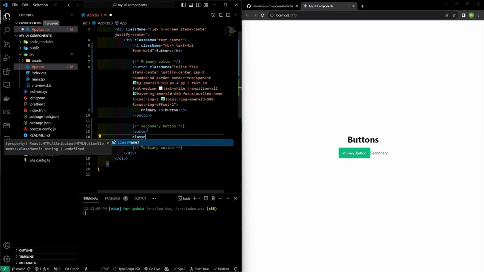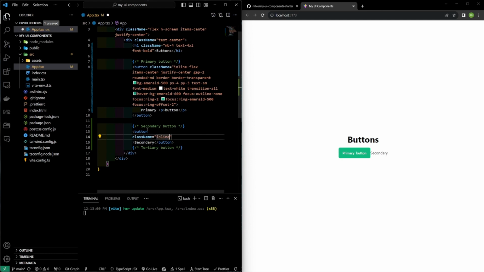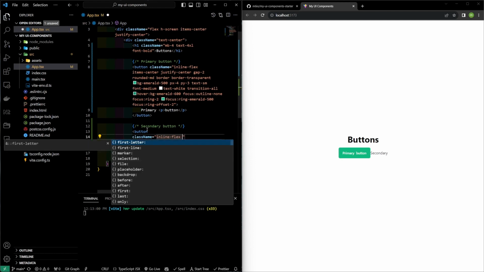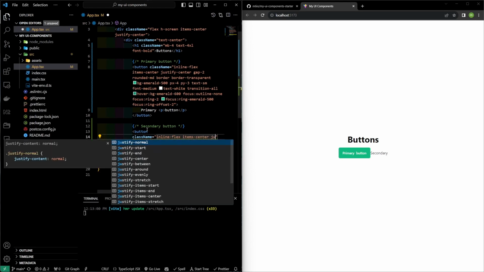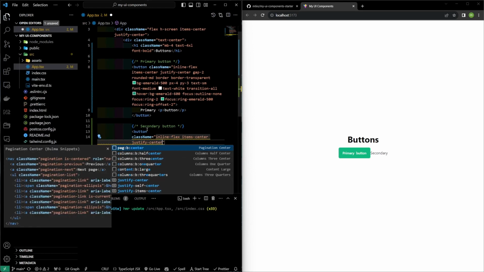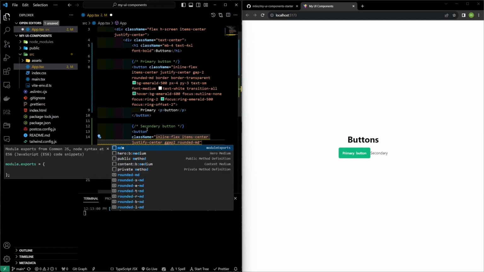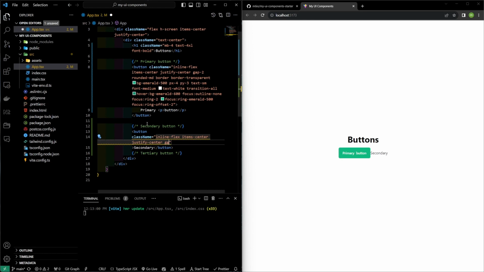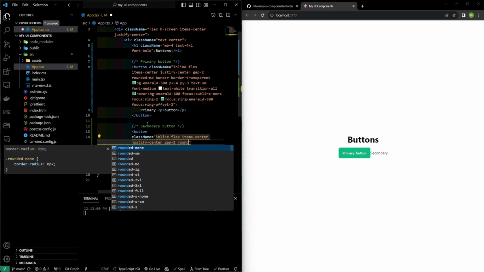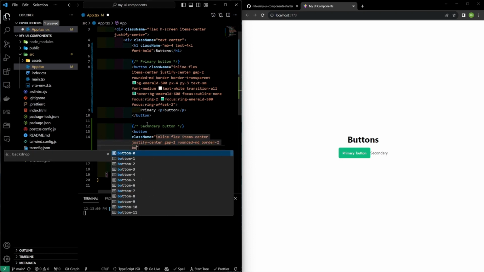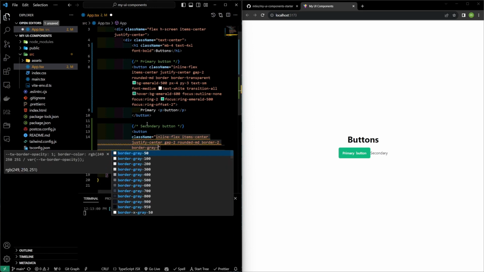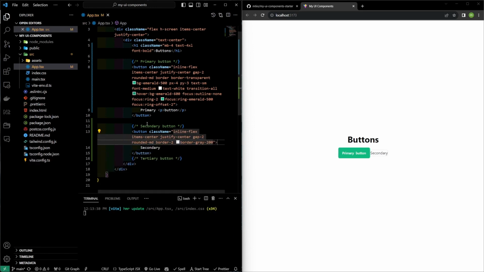For the secondary, we're going to give it an inline flex, items center, justify center, a gap of 2, same rounding, but we'll give this one a border with a width of 2, and we'll give it a gray border. So now when we hit save, you can kind of see how it's shaping up.